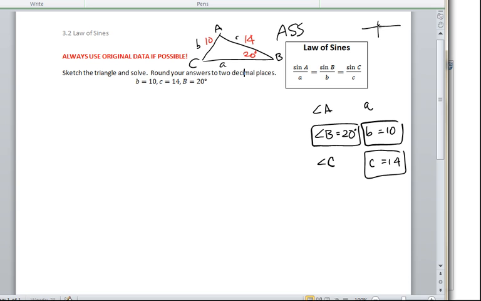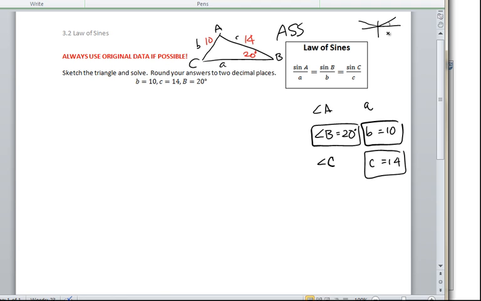But if your angle C is 30, what is the supplementary angle? Well, that's 150. 150 and 30 is 180. So if your other angle is 150, using your given information here of 20, 150 and 20 is 170. It's possible to have a second triangle. Okay? That's why you're going to have two solutions.